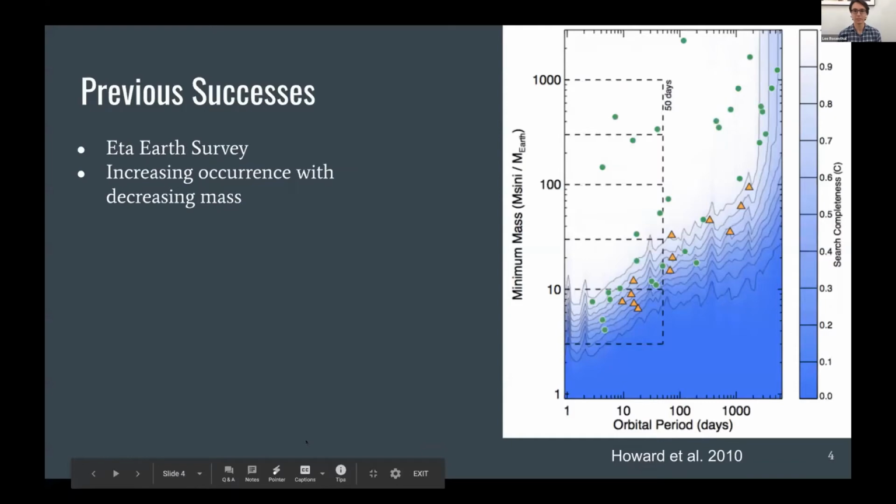On the opposite end of the mass and period range, the ADA Earth survey used high cadence Keck high-res data to measure the occurrence of close-in small planets and disprove the idea that there should be a planet desert between 5 and 30 Earth masses. Kepler validated this result shortly thereafter.